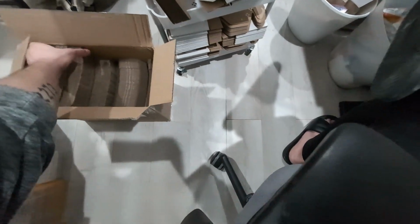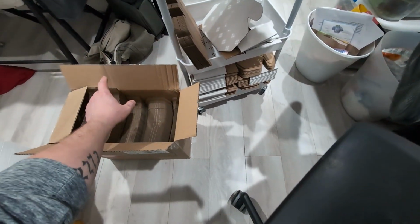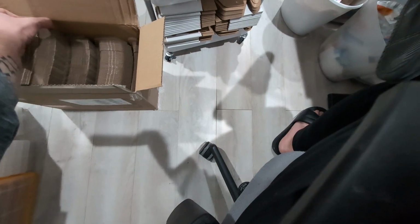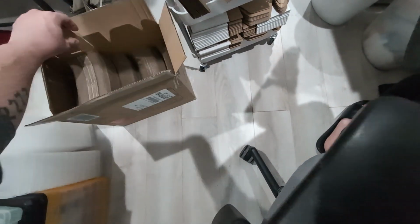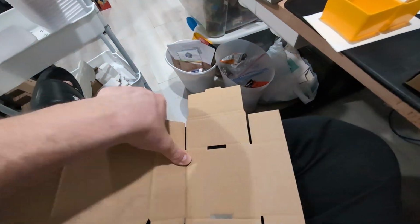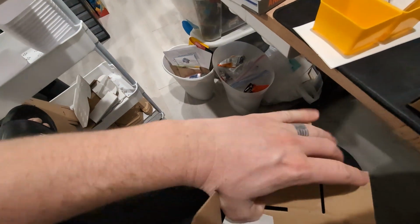So all that to say, I saw the same listing that has these 4x4x1 boxes has 4x4x2 boxes. A whole inch. But there's been a few times that I've had the same kind of situation where my 4x4x1 box was just not going to quite cut it. So I wanted to get something that was slightly more substantial.